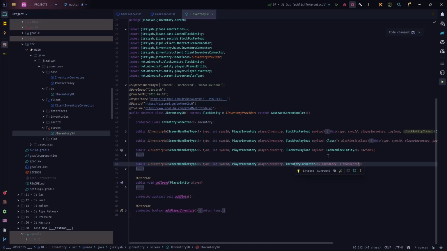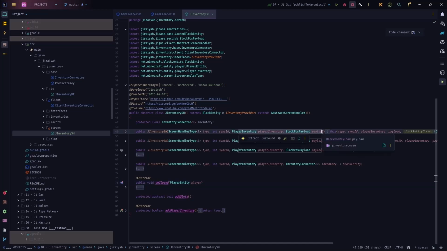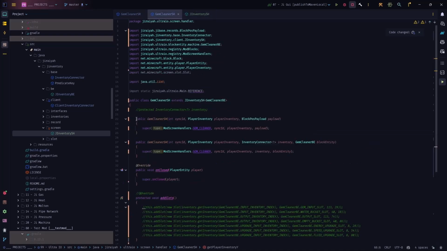Simple as that. However, when we are dealing with our system that we have a connector, things change because we want to make sure that we go as easy as possible for the user. Yes, I could force the user to write an overload for the payload all the time and do some coding in it so that each time they have a screen handler, they would need to retrieve the block entity, typecast it, get the inventory, all of that. However, using the system we have right now, the screen handler is just this.